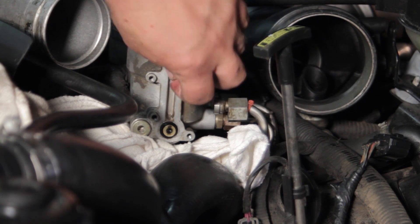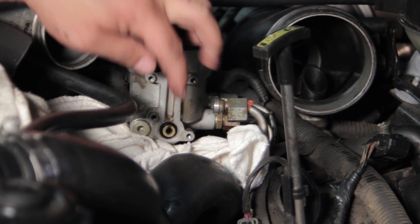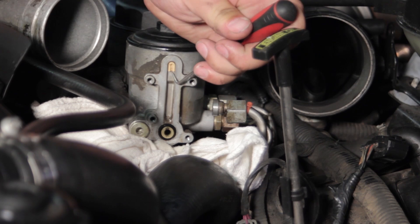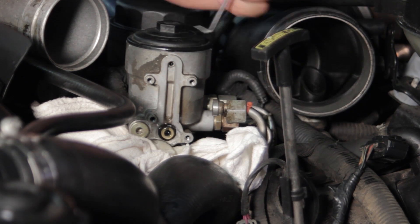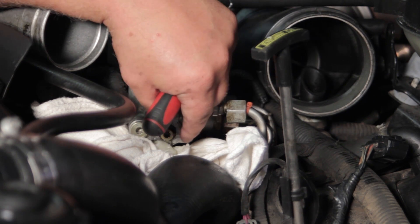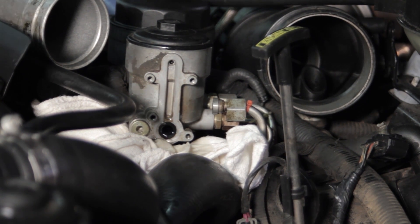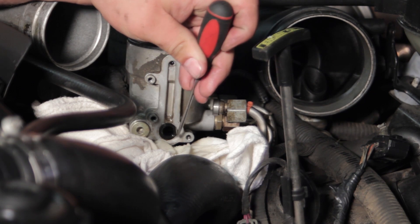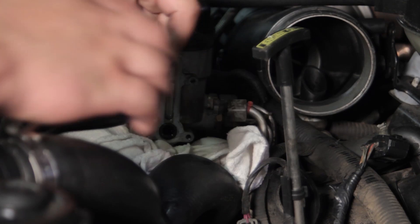We've got the old spring and seat here which we'll remove, as well as an o-ring. We'll also get this little piece off the top — I'm going to need needle nose pliers or a pick to pull that stuff out. I'll take my pick and dig this top piece out. Now that's come out, and you can see we're leaking a lot more fuel. I can remove this lower seat as well, and this other piece in here — we're going to dig that out and replace it all with the components from our kit.